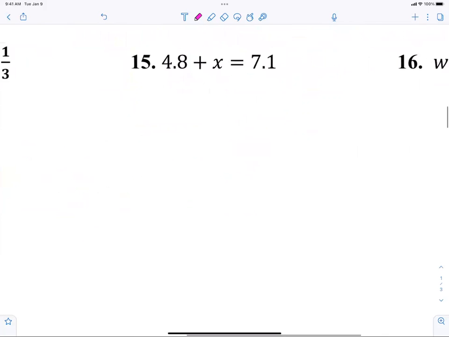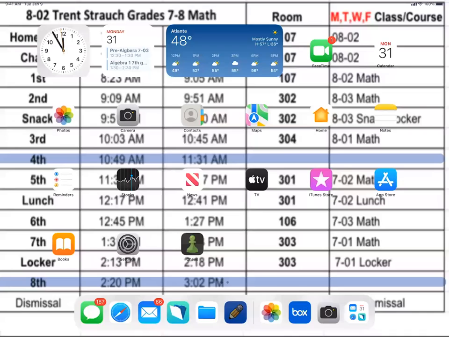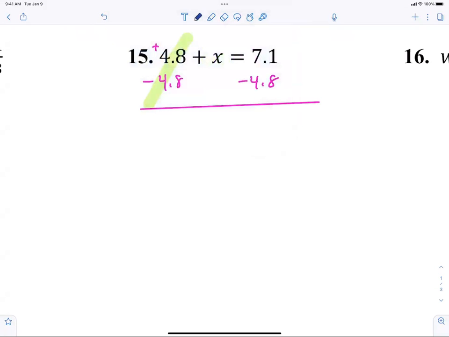All right, Max. How do I get rid of that 4.8? That is correct. Minus 4.8. Minus 4.8. Now, decimals, adding and subtracting decimals, you just got to remember, you got to line them up. All right, now everybody's supposed to see that this 4.8 up here is positive 4.8. That's why we did minus 4.8. All right. Now, from there, these cancel.